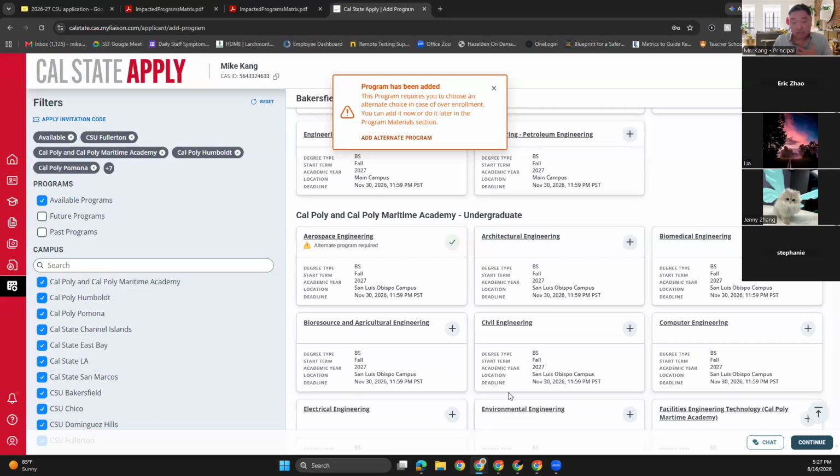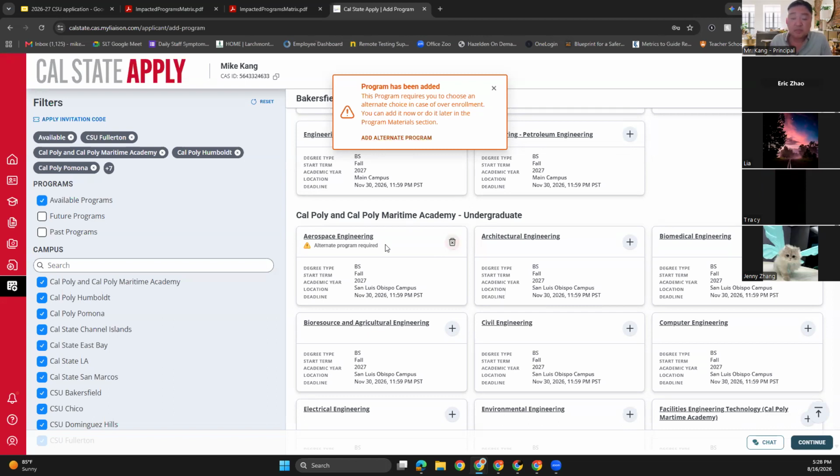But Cal Poly SLO, which you've probably already heard of, is very famous and hard to get into for engineering. When I click on aerospace engineering, it says the program has been added, but they're asking you to add an alternate program because it is very impacted and very competitive.